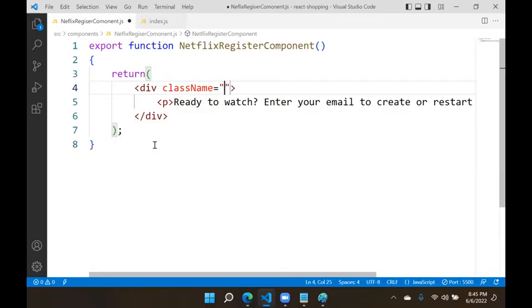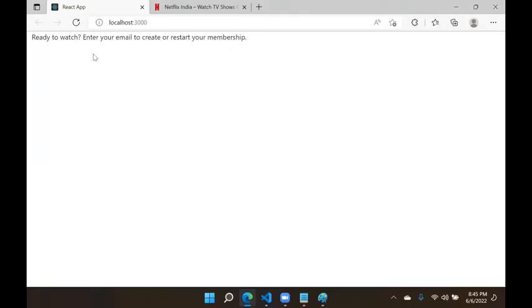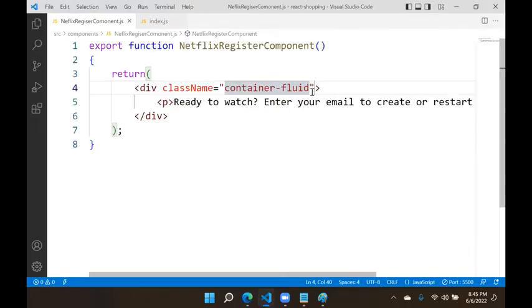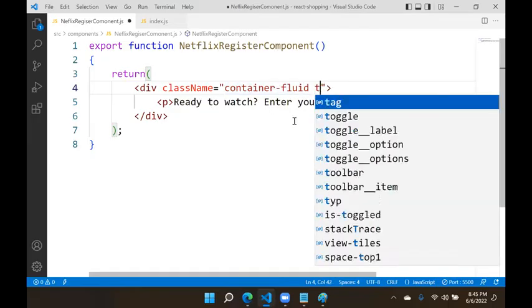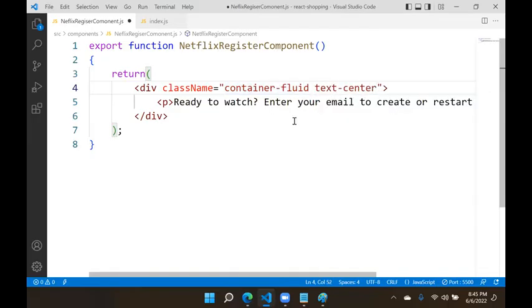JavaScript also uses the same className. The className I will use is container-fluid. That is actually basic, right? Container-fluid will keep it a little adjusted. I will put other things later. Now here I will put one more option, text-center. That is another class, and it will keep the text centered.